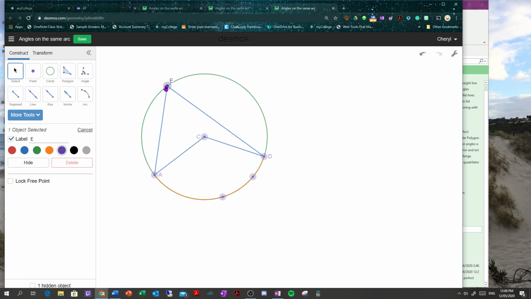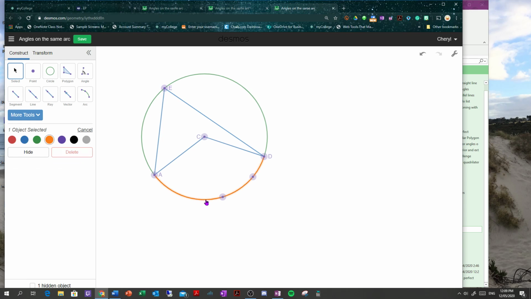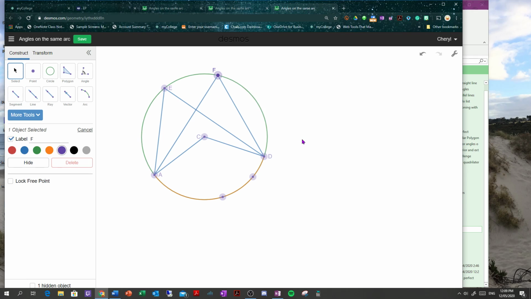Now I'm going to do something else. I'm going to draw another inscribed angle with the same arc as this. I can draw a whole ton of them. You saw them when you did the Desmos activity. So if I draw another one, I'm going to go from A to the circumference and then back down to D. And there's another one, and I'll just label that. Okay, so now I'm just going to hide this. Look what we've got here. We've got two angles, AED and AFD, that both have the same arc as the central angle.